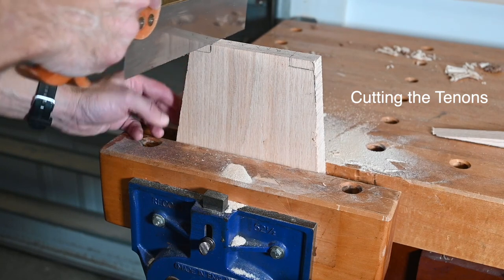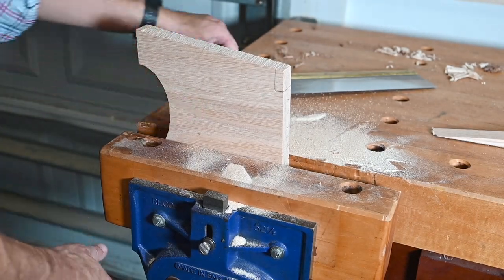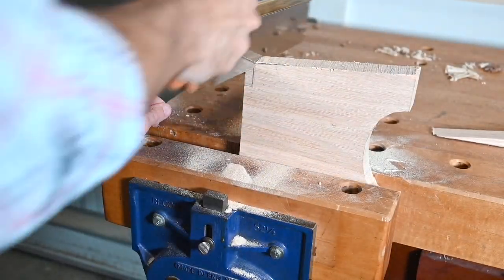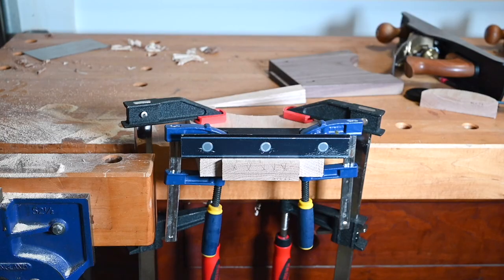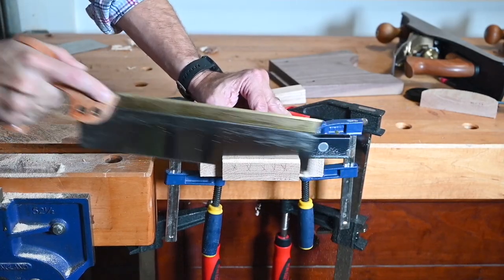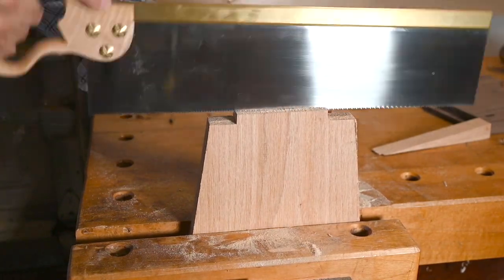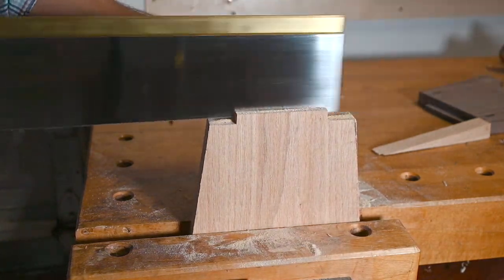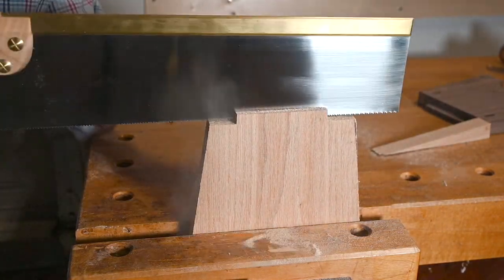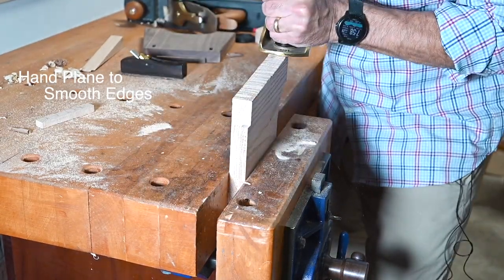Now we turn our attention to cutting the tenon with the back saws. We next remove the saw marks with a hand plane and round over the edges with the radius plane.